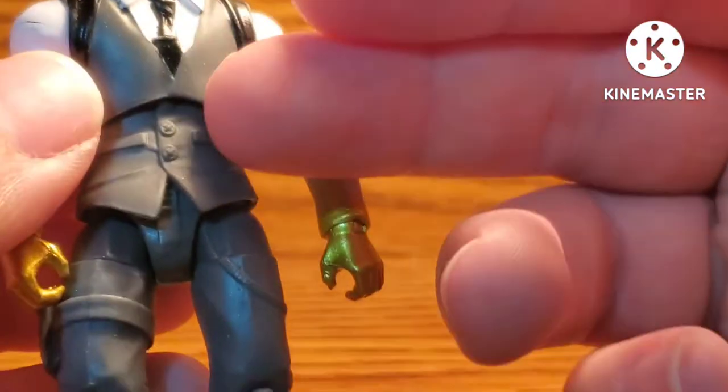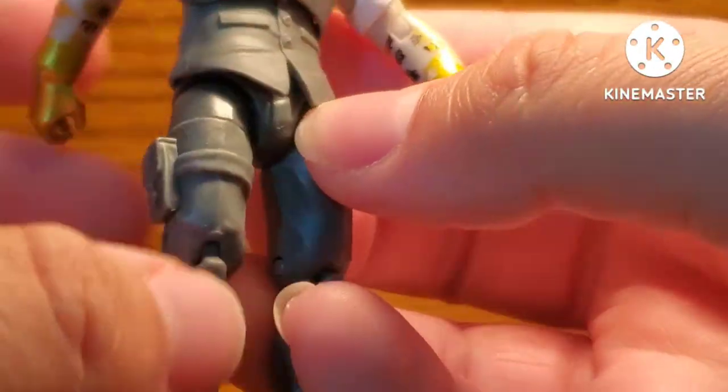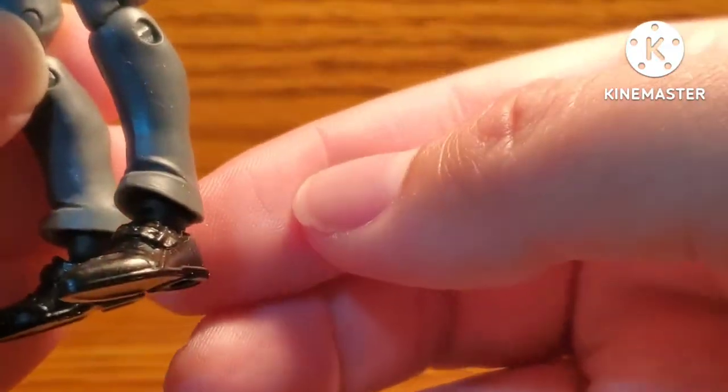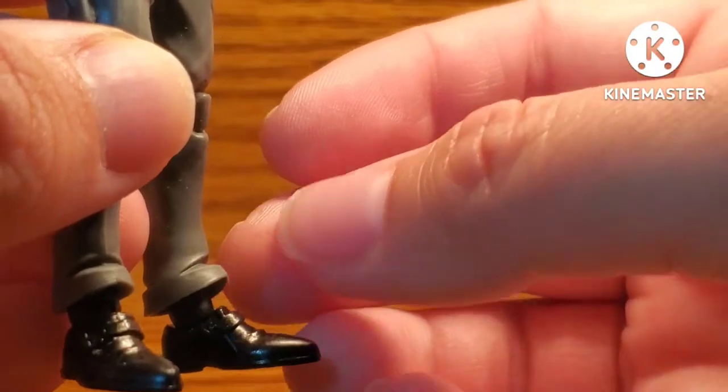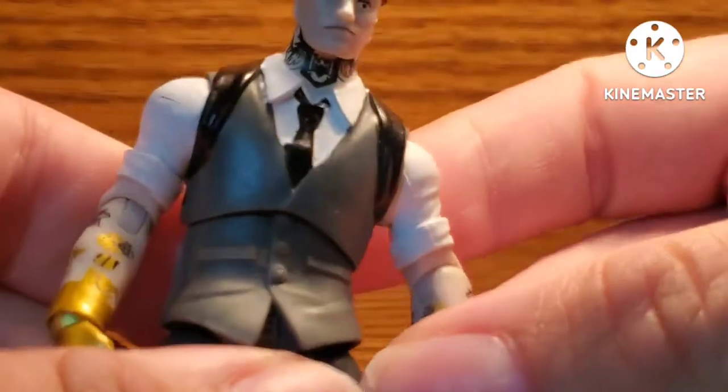The suit continues all the way down to his pants, where he has a magazine pouch, unpainted but sculpted in, as well as some galoshes on and some black socks and some floods, really. These are real short cuffed pants. But this is a very nice looking figure.